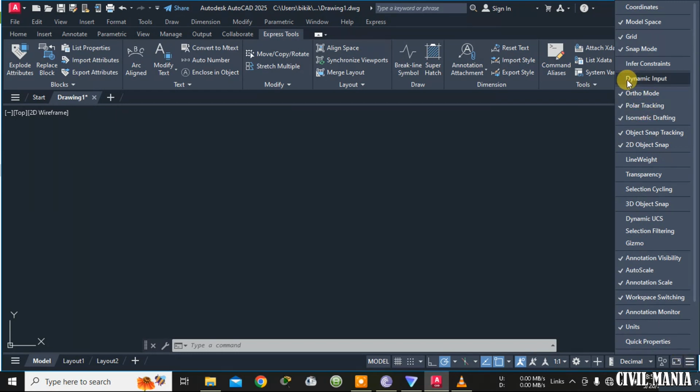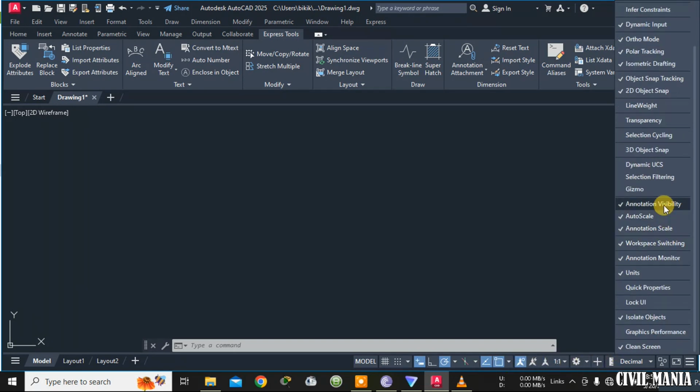Then after that, you need to click on dynamic input. So let me click on dynamic input. As soon as I click here, this menu opens. This is the dynamic input. Again I will show you what these various features are. After that, just scroll down and you can see workspace switching. If you click here, the workspace switching will be switched off. Click here again and the workspace switching will be powered on. Which one is workspace switching?